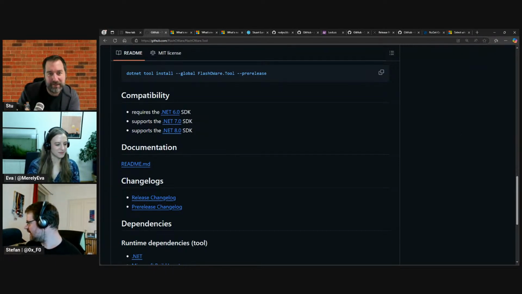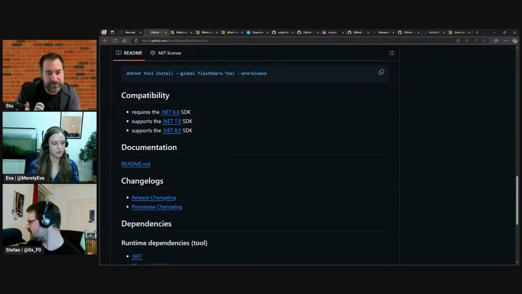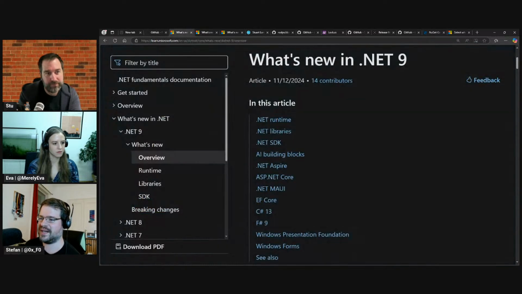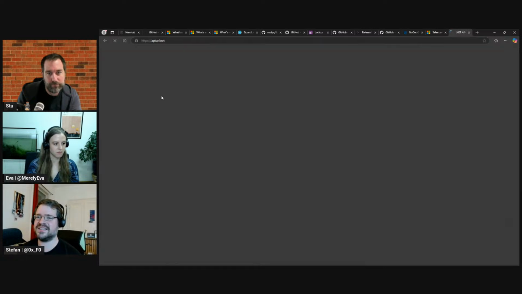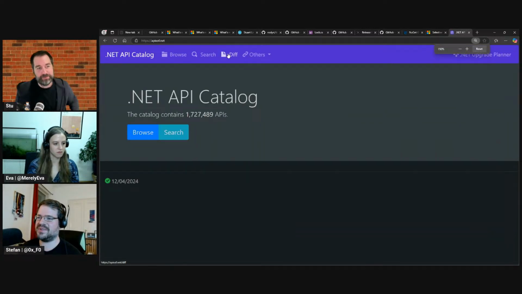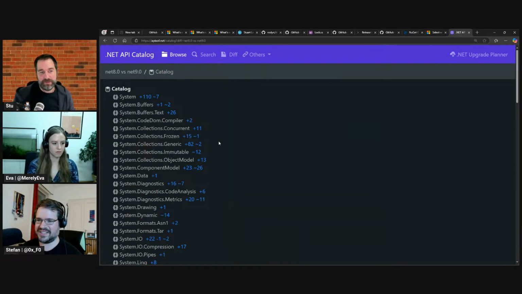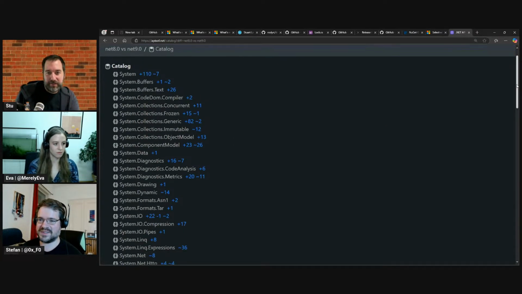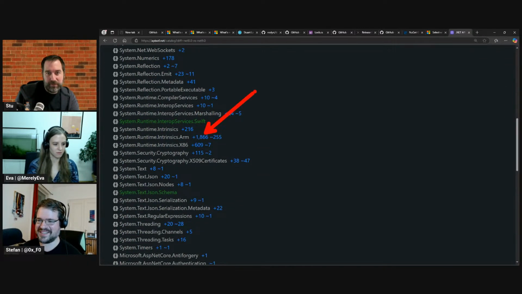Cool. Yeah, those are the features that are directly impacting us from an SDK perspective. .NET 9 has so much more. Like they have, I don't know how many new APIs in the libraries. Actually, we can check. There is this amazing site, APIs of .NET, where we can also get the diff between 8 and 9. So in the BCL there is 100. Okay, there is intrinsics 1,800.